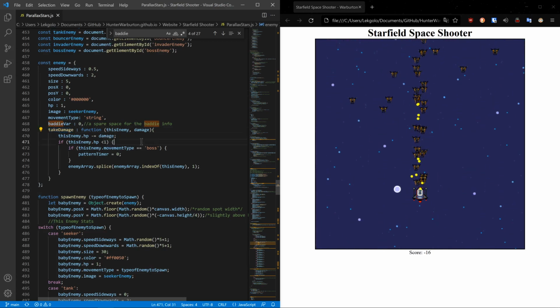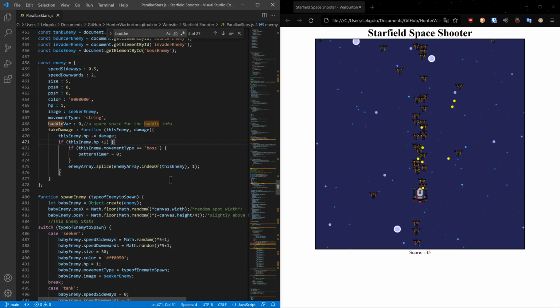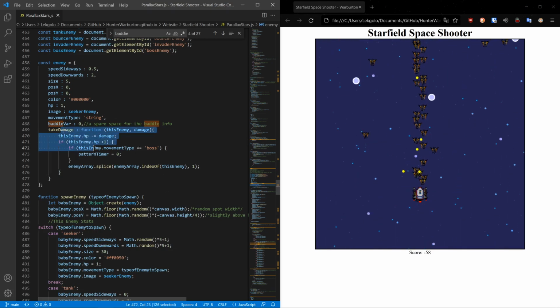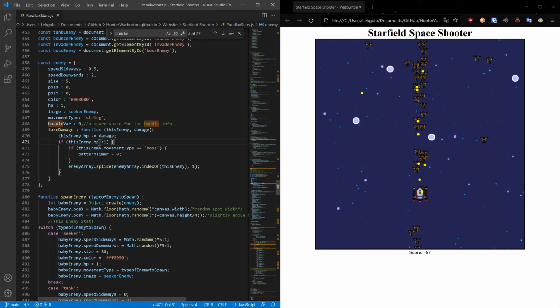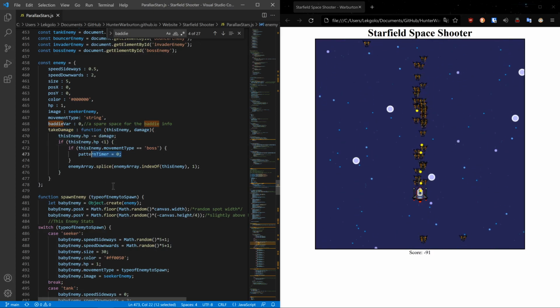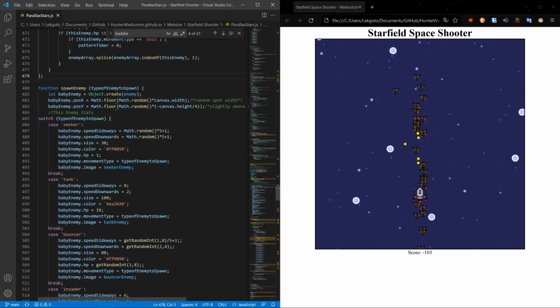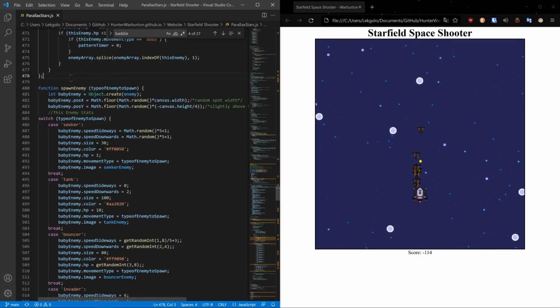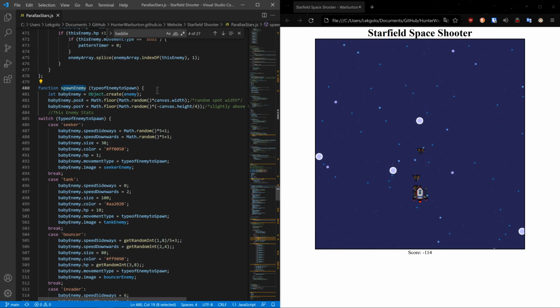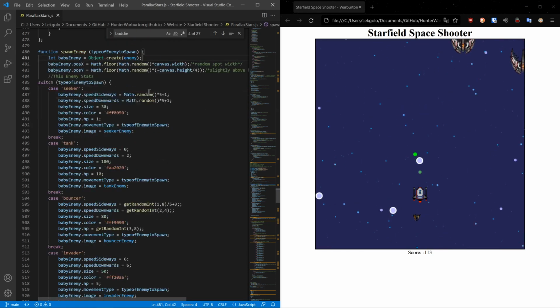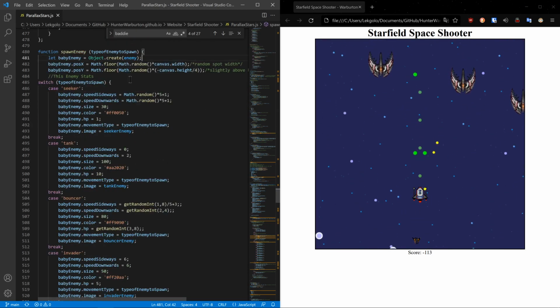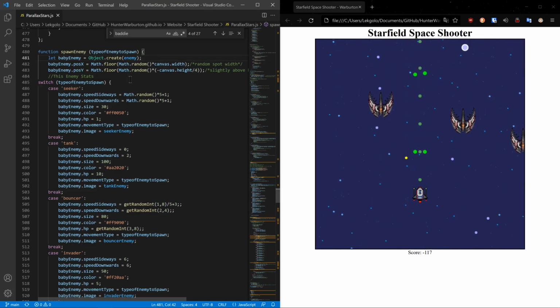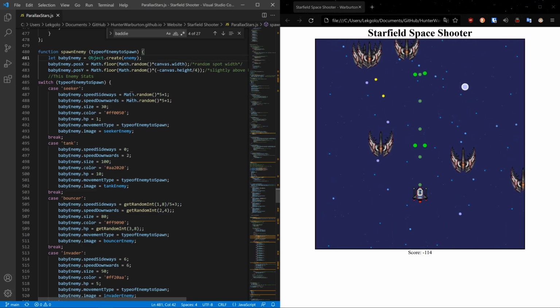This way, when they get hit with a player's bullet, I can just say that enemy took damage and they run their own damage to reduce their HP. If it happens to be a boss, something special happens. Over here, every game tick, we check a timer, and when the timer runs out, we do the spawn enemy function. I decided to make this pick a set of enemies that it will spawn over the course of a certain amount of time.